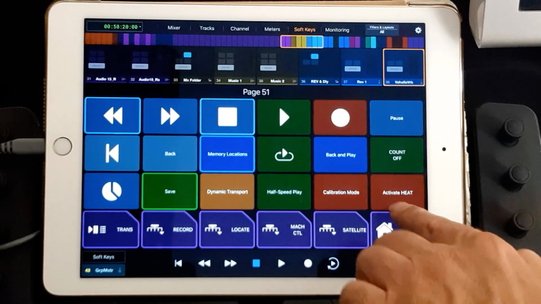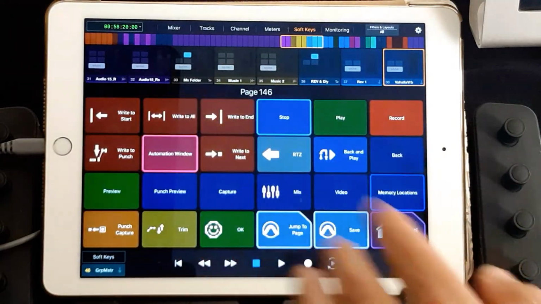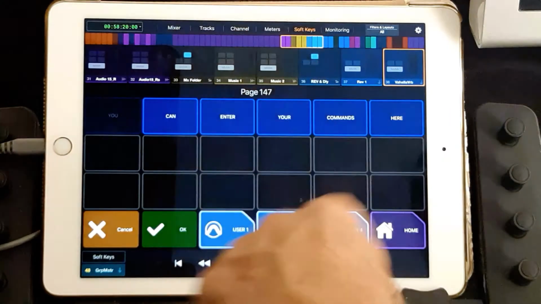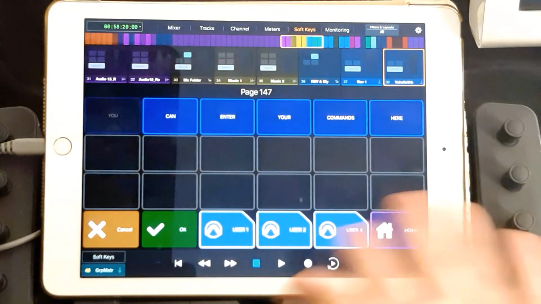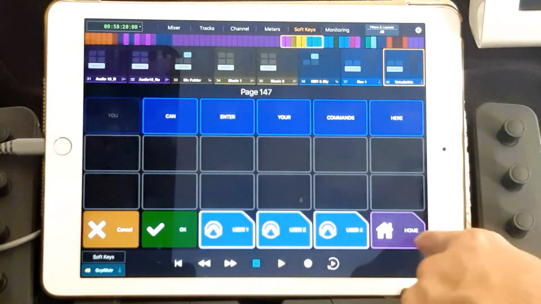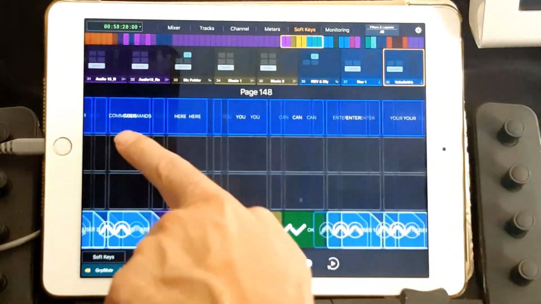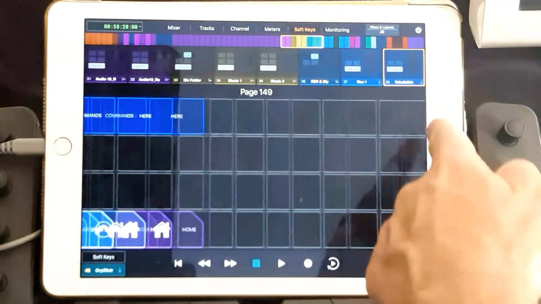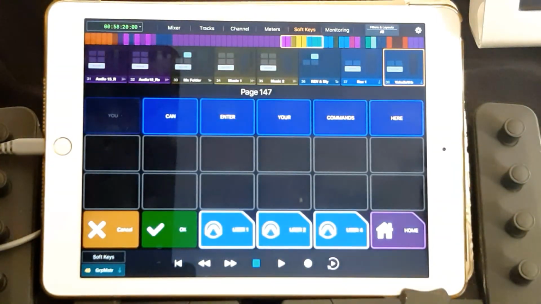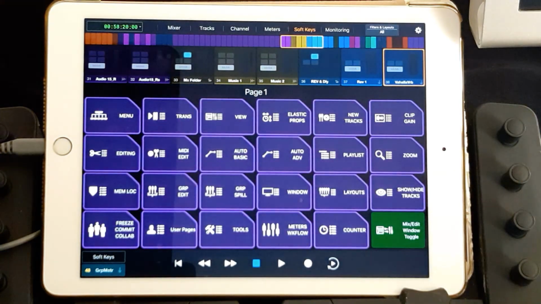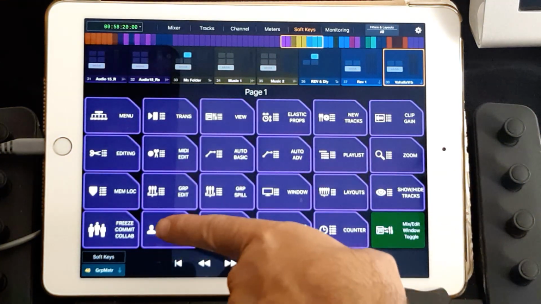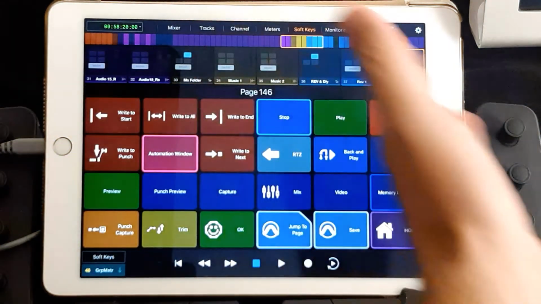Now, if you want to get into total customization, it's the user pages. So if we go back to the home menu and touch user pages, they come up with something like this. There's just a few things in there, and you can just customize them, or you can add more of them and they're completely blank. So what I did is I made a page that has basically everything I like and use all the time. So this is my own super page.